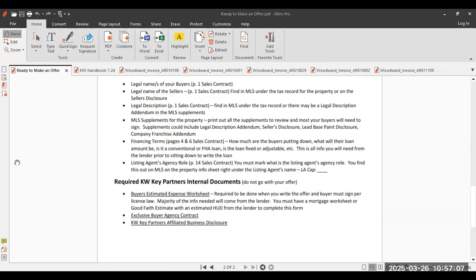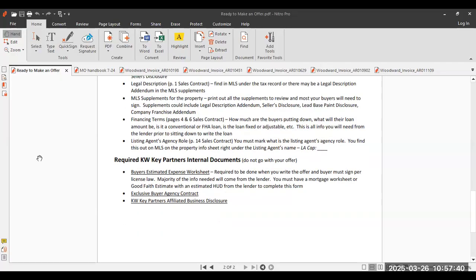Make sure that you're clear on the financing terms. Do that as soon as you get that pre-approval letter, because you may be on a time frame writing your offer, and if you're trying to call that loan officer, they may not be available. You may not then have all of the proper information to fill out the contract. That may hold you up. That might knock you out of the running if you can't get that information by your offer deadline. So be prepared with as much as you possibly can before you ever even go see the property.